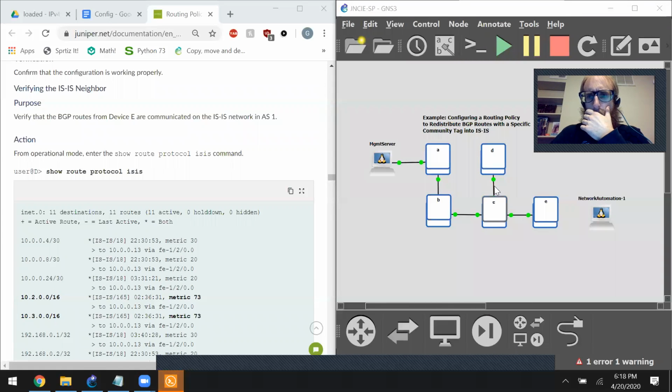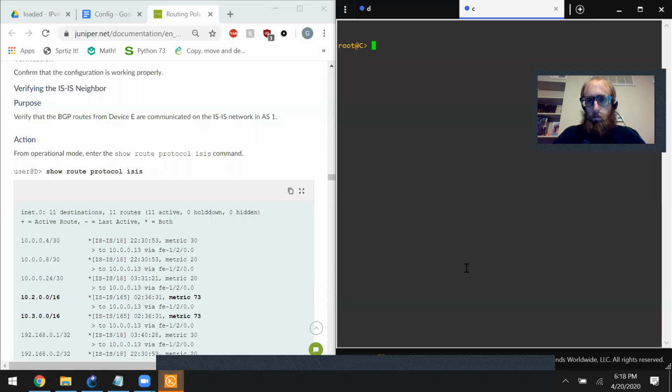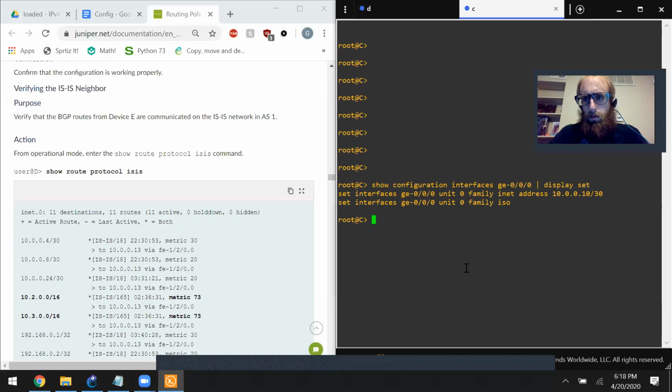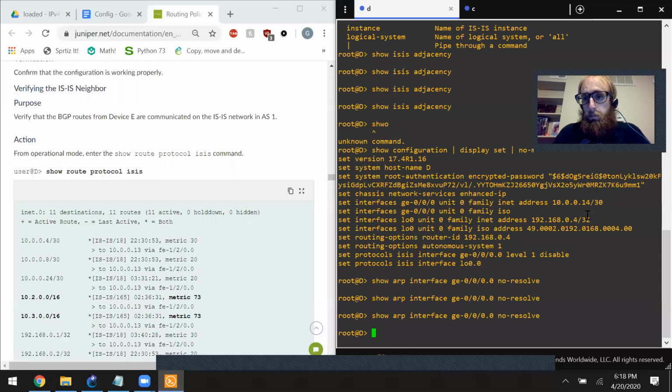So let's take a look at 000 on router C and make sure they're in the same networks. So yep, we can see it's a /30, so it's going to be every 4, 0, 4, 8, 12, 16, 20. Those are all the network addresses for a /30. But we can see this is .10, but this is .14.